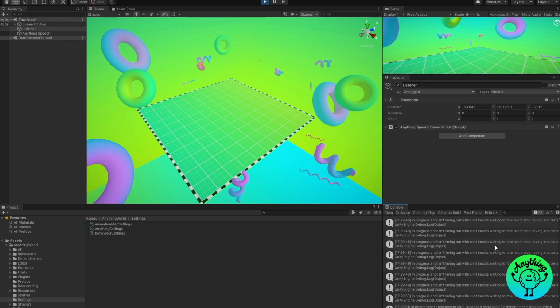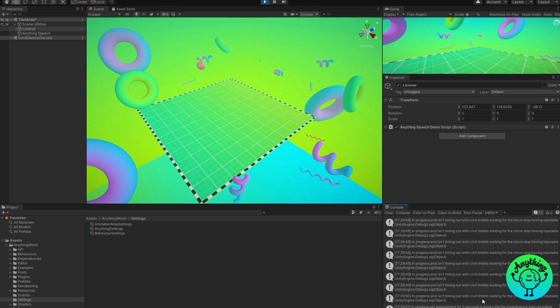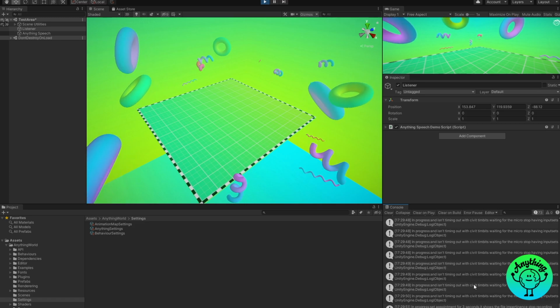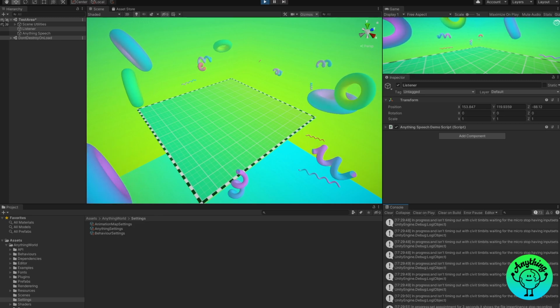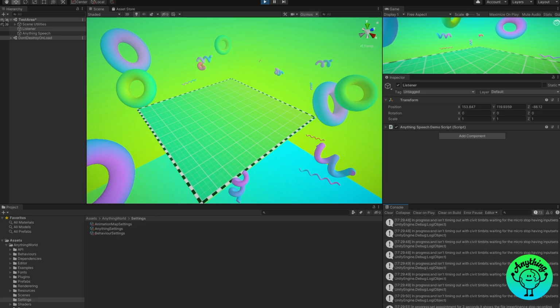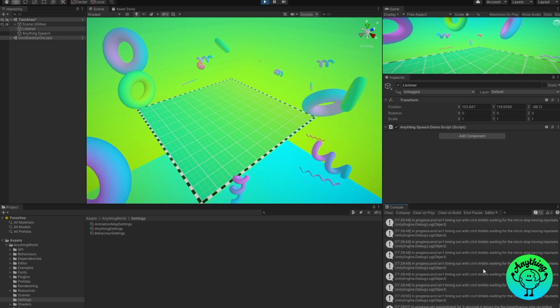And this is just on an input-based time. So if the microphone doesn't receive an updated value or any input for 3 seconds, or however long you've set the timeout interval to be, then the microphone will stop detecting.